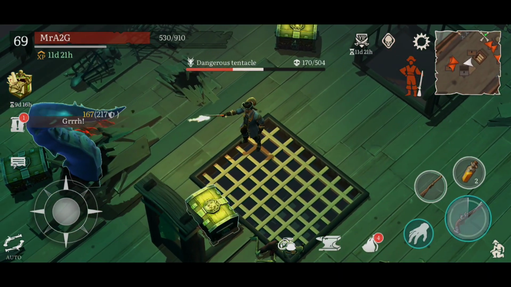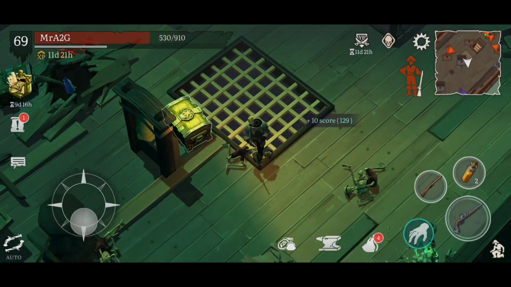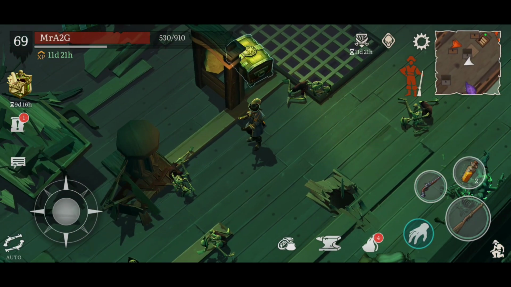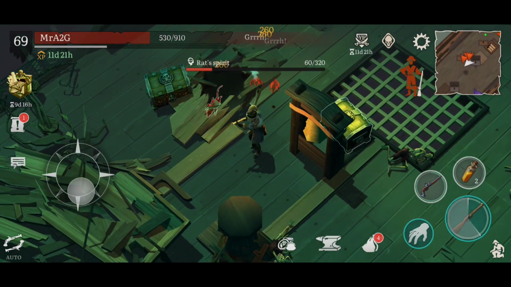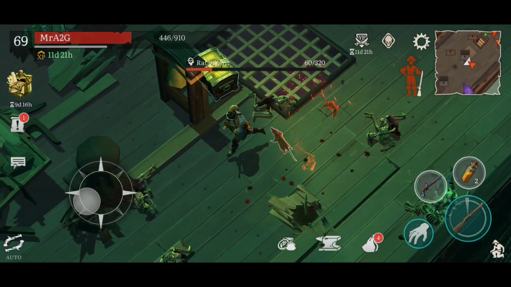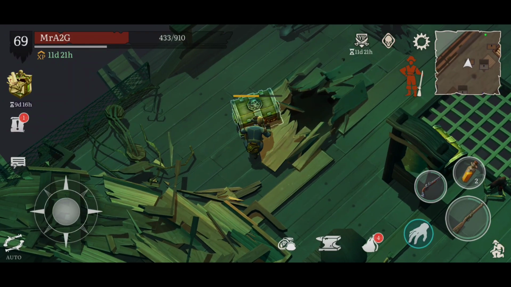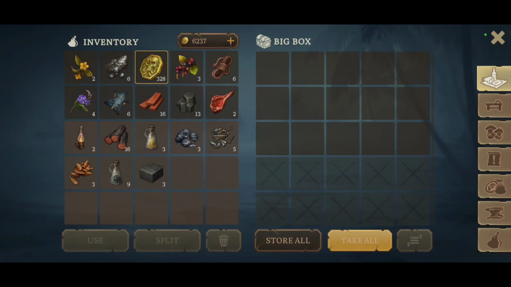Okay, 1, 2, 3, and we are nearly taking you out. Okay, now there's a chest there. I want that chest as well, but I've got to deal with all these rats as well. You can see how you can actually get overrun quite quickly, which is really annoying.